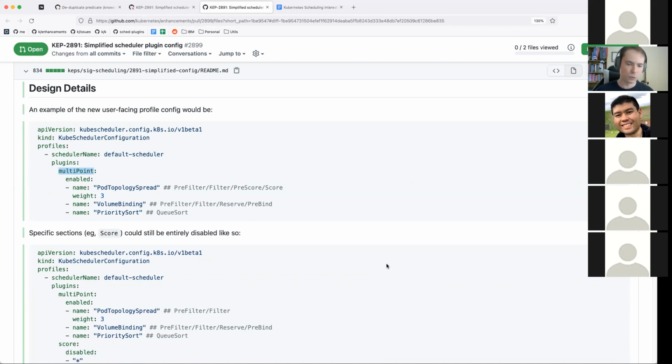So what we came up with is a new extension point within the framework. Unlike the existing extension points, it isn't specifically part of the scheduling cycle, but I think that's okay because the framework itself is more than just the scheduling cycle. It's instantiating a scheduler and passing plugins to that. So this is an instantiation extension point.